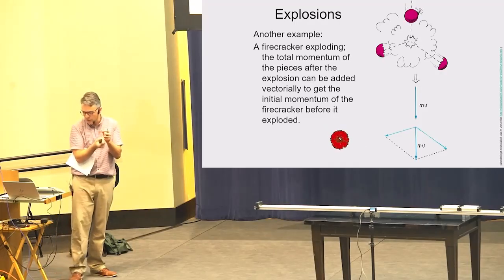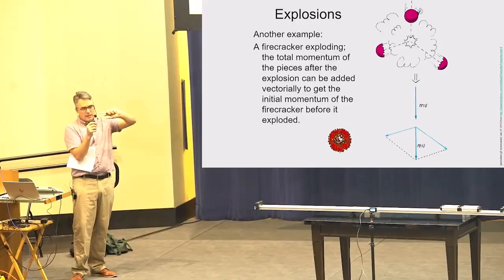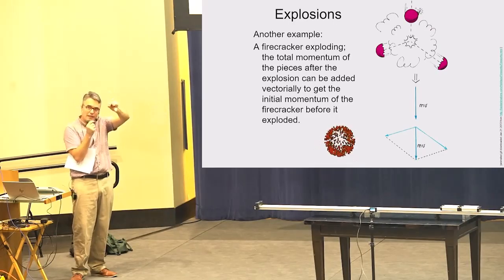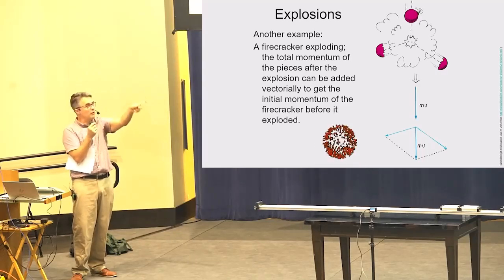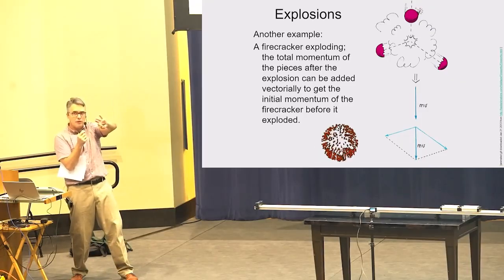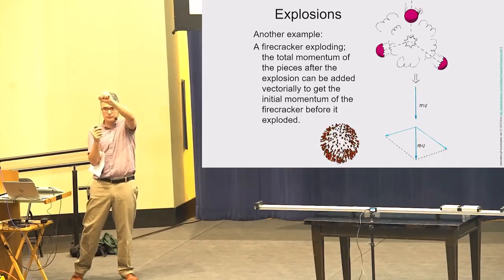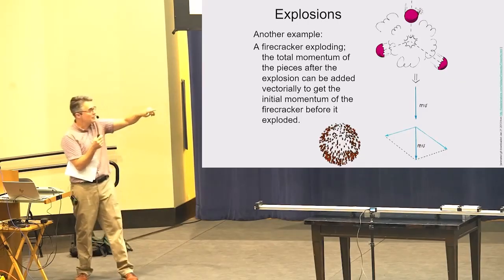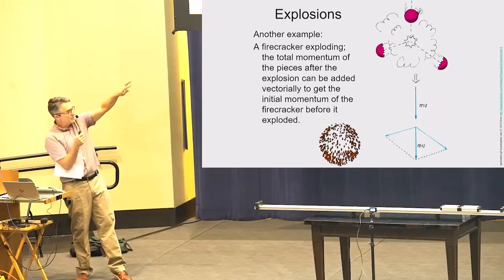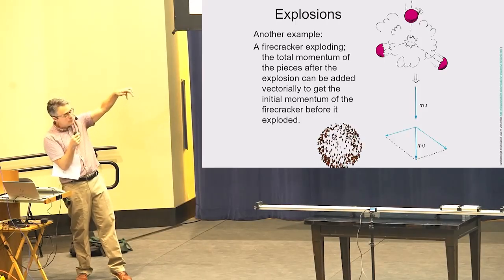And another example is explosion. So you've got this firecracker that you throw, and then it explodes. I would say that during that explosion, the forces on all the little fragments are very high for a very, very short amount of time. And they'll be flying out in different directions. But the momentum of all the fragments added up should equal the momentum of the object just before the explosion, if it was going somewhere. You can kind of see as this firework is exploding, there's a downward acceleration of the center of mass.